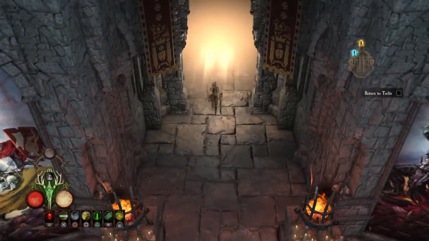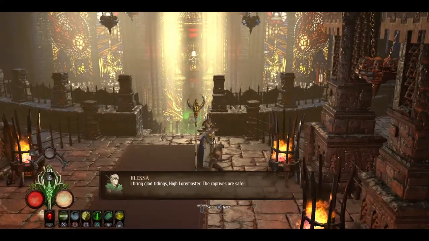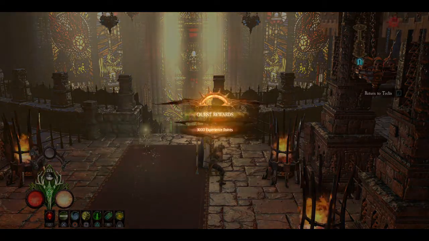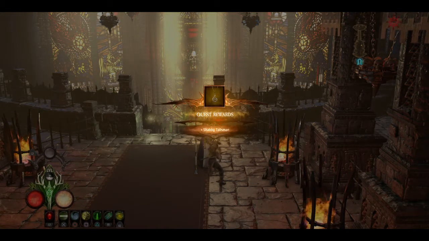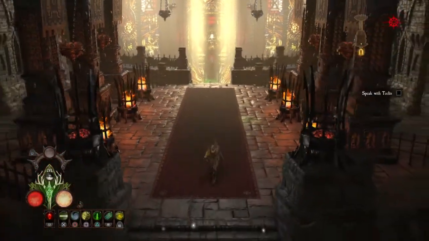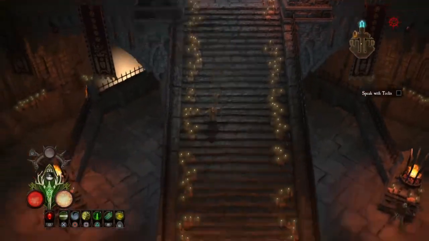Gas be one with her, right? Over here. I bring glad tidings, High Lore Master. Well done, young Asrai. Now is the time to press our advantage. Okay. Another shabby talisman. I have to go to another room. So he makes me go to a completely different room to talk to him again? I mean, fine, I guess.